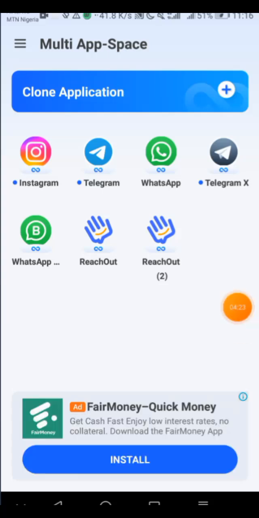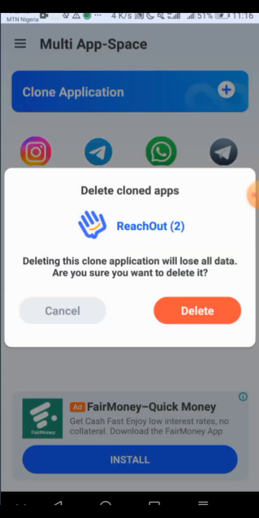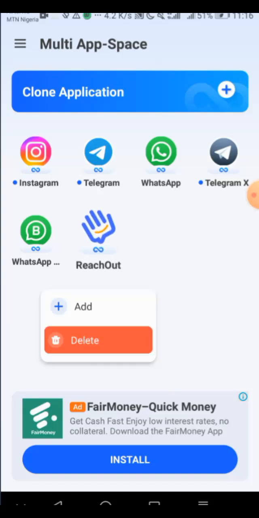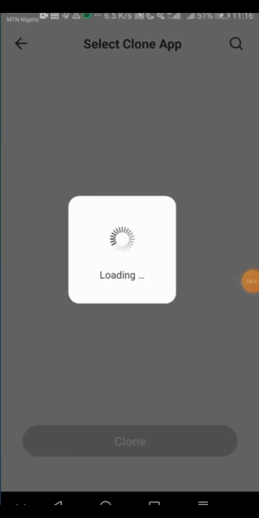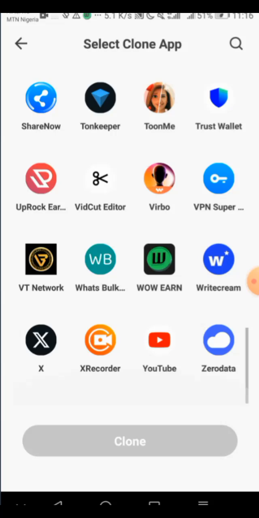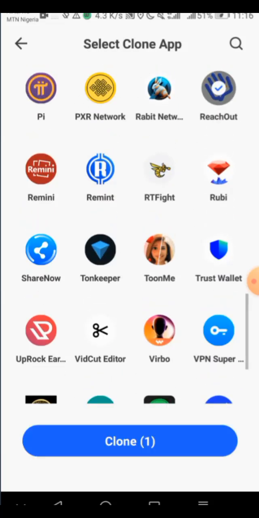So you can add your own ReachOut to it. Let's say I want to delete this one and this one too. So click on this clone app, click on this plus sign here. You look for the ReachOut app. This is it. Add it to it.